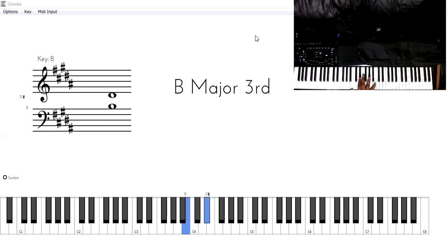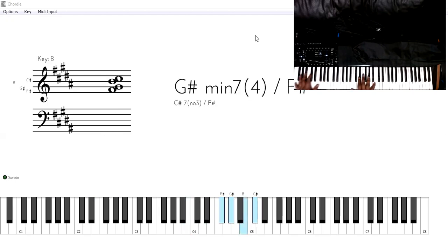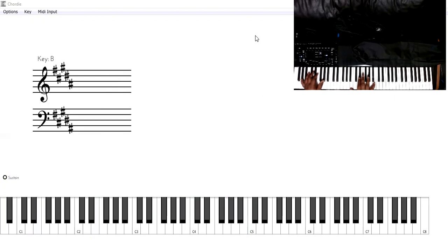Let me turn the volume down a little bit. And that's pretty much the whole song, y'all. I'm gonna show you a couple ways you can play it.